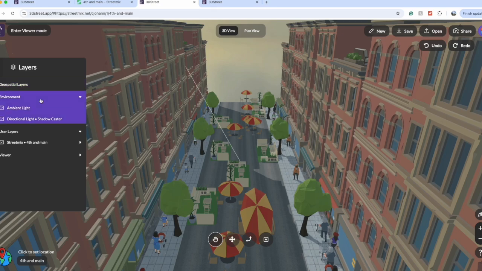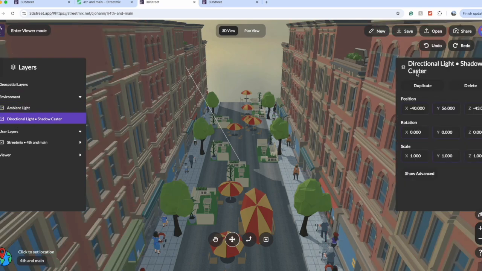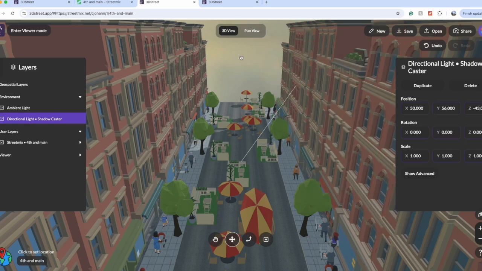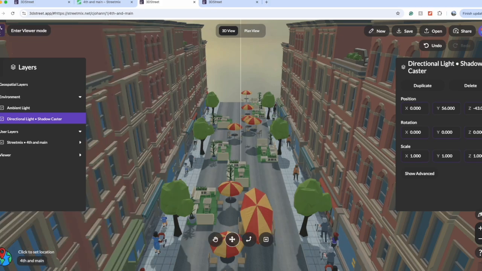Next up is going to be the environment. Ambient light is not likely something that we're ever going to be interacting with. However, if you did want to reimagine what your streetscape might look like at a different time of day, with the sunlight coming from a different direction, you can select on the directional light and alter its position using the properties panel. And you could simply move this around by changing its position. We'll put this at 50, and now we've altered the direction that our shadow is coming from. We could do something like 0, so that we have it as more of a high noon operation where the sunlight's coming from directly above, and we can play with the kinds of shadows that are being cast by the light source in our 3D rendering.